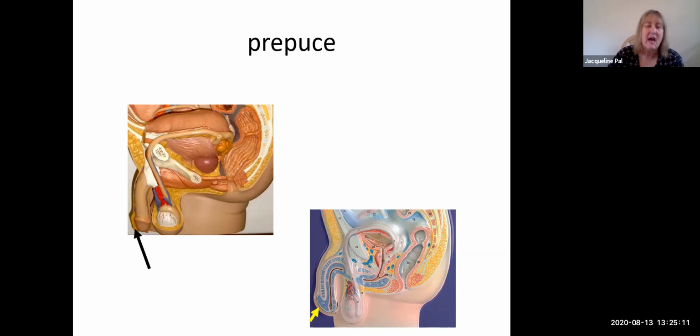So it's kind of like a turtleneck sweater that's going to cover the head or the glans penis. And so you just have the external urethral orifice at the end of it being exposed. So if the glans penis looks like it has a turtleneck sweater covering it, then a prepuce is present. If on the other hand, all you see is a cow neck, then that penis has been circumcised.